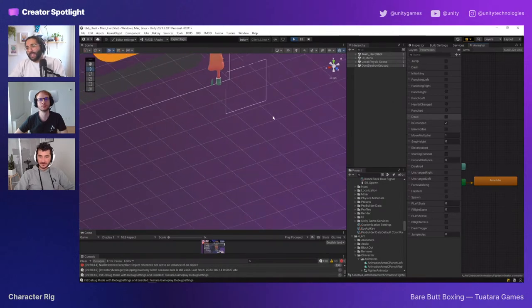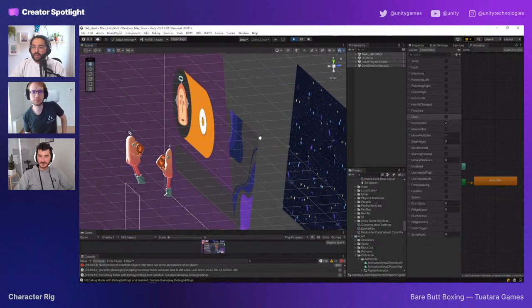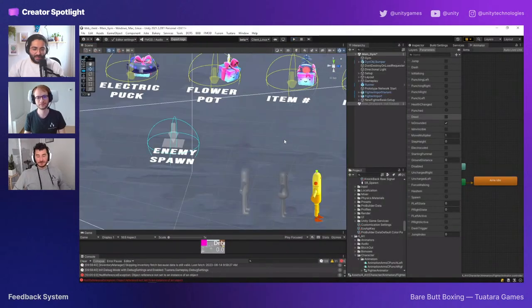And I know there was something interesting going on with how bones in the rig are networked. Do you want to talk about that now, or when we get to talking about network optimization? I think I'll leave that for Adam to take over. So we'll be back to a bit more on rigs, but before that, there's also the feedback system, which you built, which is kind of like a VFX system, an in-house one that you've created. Can you show us that? Yeah, for sure.